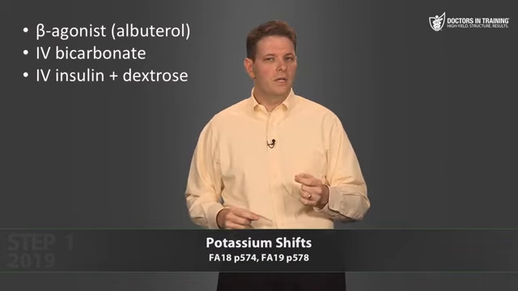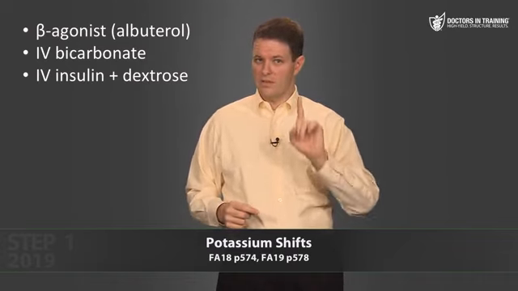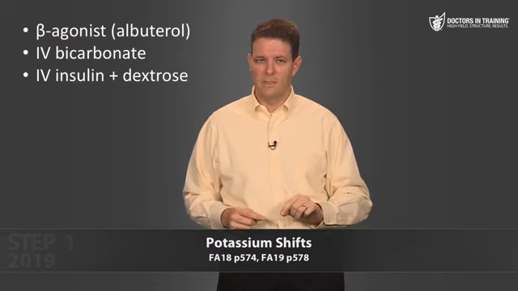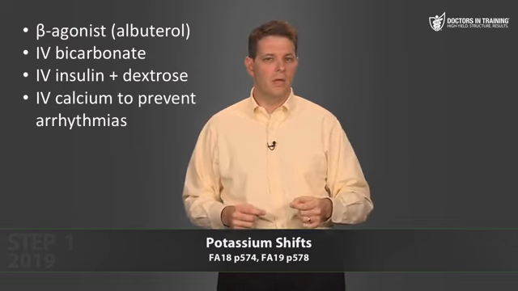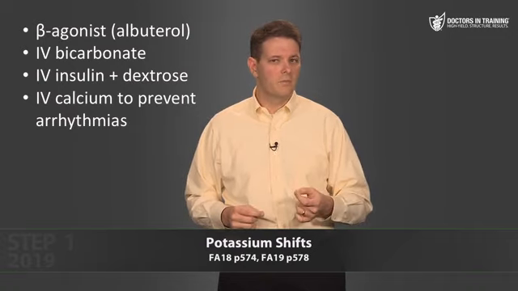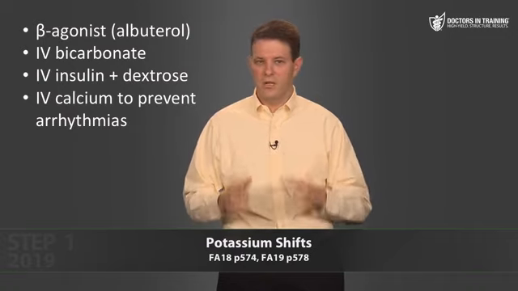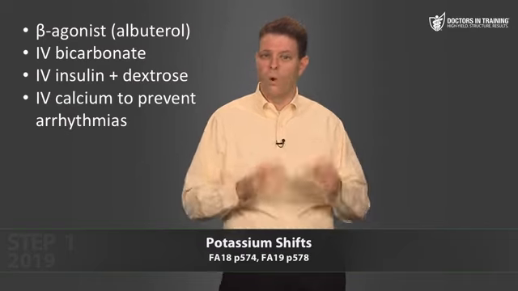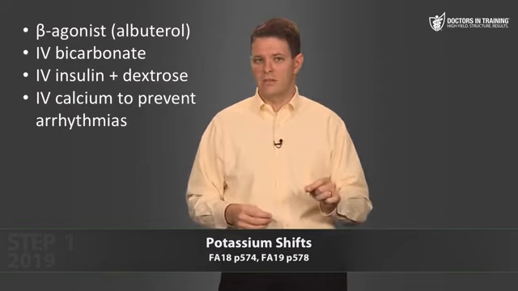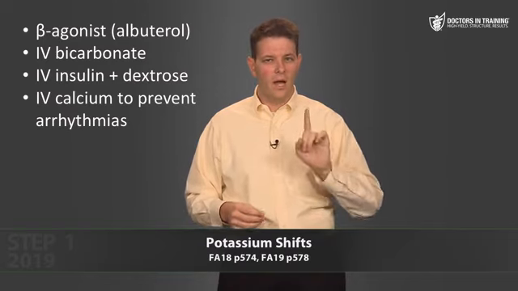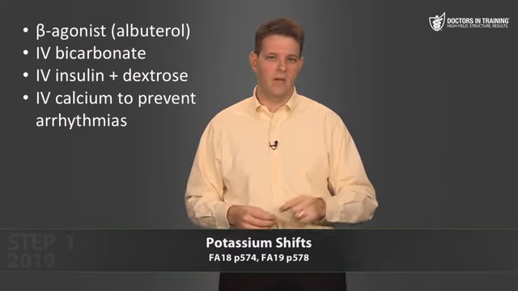But you also need to know that the first treatment for serious hyperkalemia with EKG changes is to give IV calcium to stabilize the myocardium and to prevent arrhythmias like VTAC. Now, calcium will not shift potassium into the cells, so it won't correct the hyperkalemia, but it does prevent arrhythmias. So the first treatment for severe hyperkalemia is to give IV calcium.